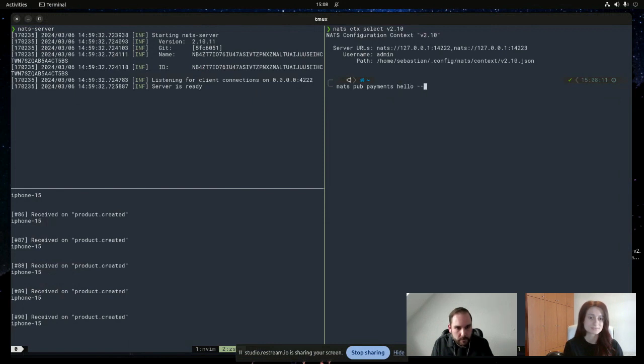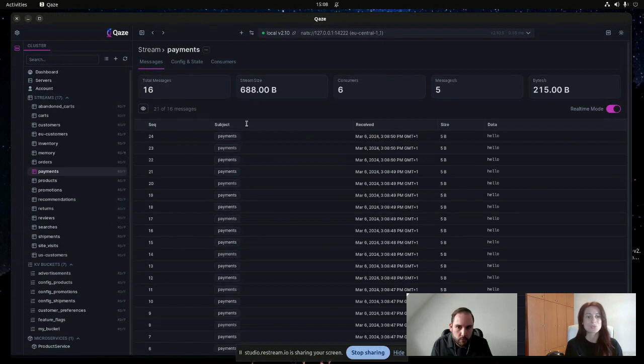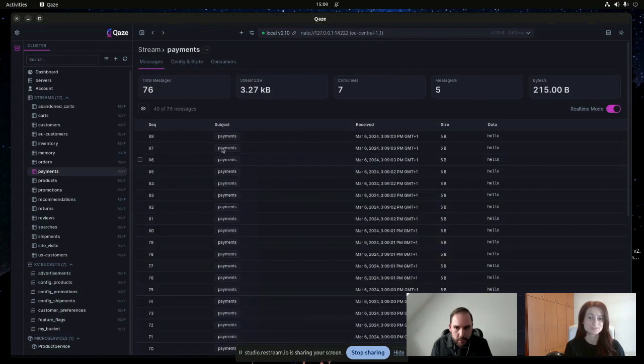The payload doesn't matter in that case, but we say we publish 100 messages with a sleep of, let's say, 200 milliseconds. So now that's running, and hopefully if we switch back to the view, we see that the messages are coming in here in real time. So it's basically our hello payload we are given in the CLI. So these messages get stored.